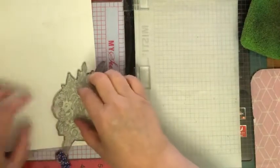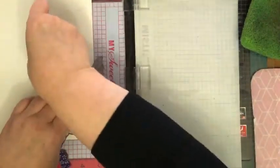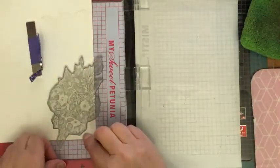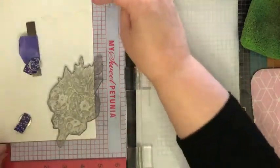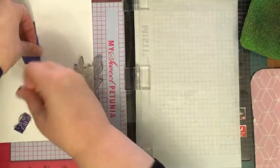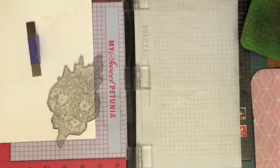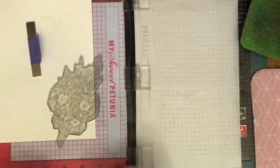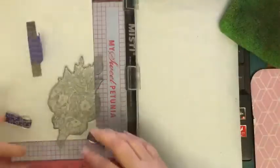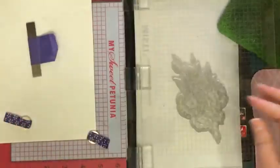I think that'll do. Trying to find places to put my magnets that's not actually on top of what I've just stamped with ink and not embossed yet. Oh, these magnets are going to... They just don't like me today, honestly. Honestly, all of my craft supplies don't like me today. It's not my day.